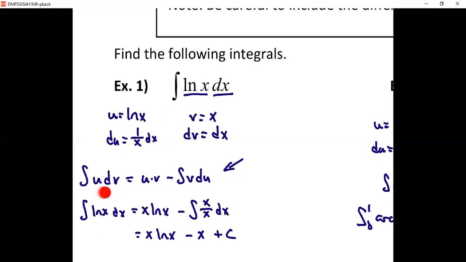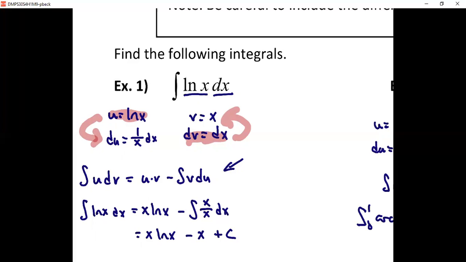when I look at my integration by parts rule, or really the reverse of the derivative or reverse of the product rule, we need to know u, v, and we also have to know du. So once we know u, we find du. Once we know dv, we find v. So really, let me show you that. Once we know u, we're going to have to use it to find du. Once we know dv, we're going to have to use it to find v. And then everything is just going to be putting it into the rule. I wish there was a more intuitive way of saying, hey, just use the formula, but in many ways it is just use the formula.